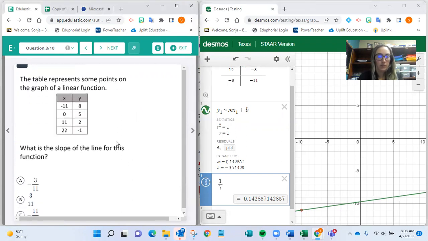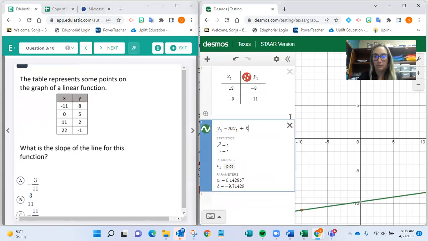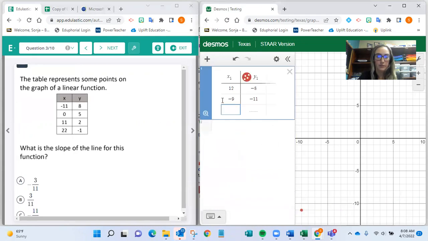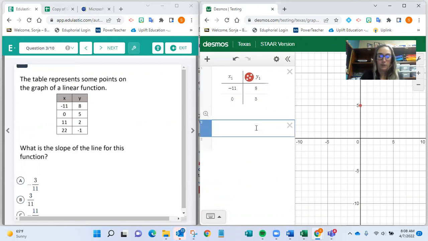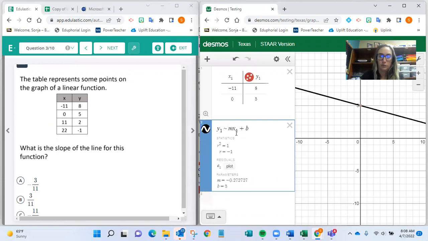All right. For the table, I'm using the exact same method as the ordered pair, but literally I'm just taking 2 of the values of the table and I'm putting it into the table in Desmos. And then I'm going to have y equals mx plus b, but I need it to match this table. Sometimes it will even say y2 x2, like if you're doing a second one. So then I'd have to do y2 x2. And I need to make sure I turn that equal sign into a squiggly.